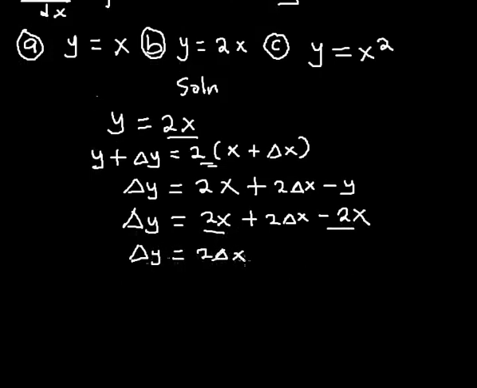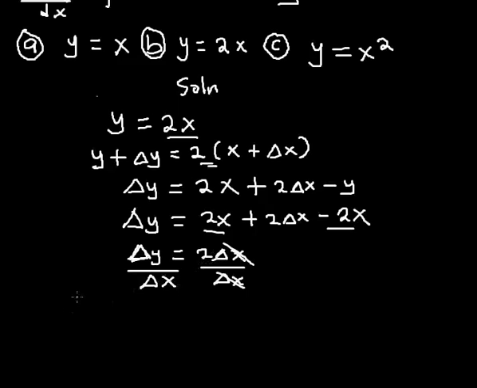So of course, having gotten to this point, I know what we do. At this point, remember the whole idea is for me to get my gradient, delta y over delta x. So I'm dividing both sides by delta x. Also divide this by delta x. So delta x cancels delta x, right? So I'll have my delta y over delta x to be equal to 2.